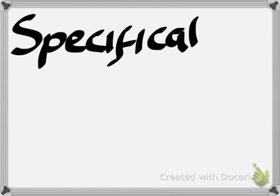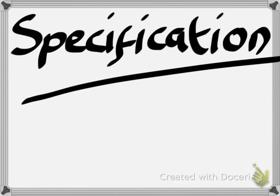So the next thing in the pack I'm going to talk about is your specification. Now this is like your Bible. It's a list with absolutely everything you're expected to know for the exams. I would recommend you using it at the end of every lesson as a tick list so you can check your progress. Also use it in revision.